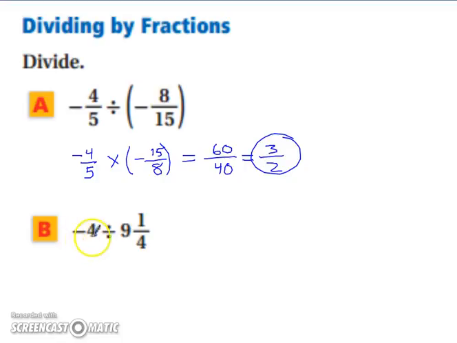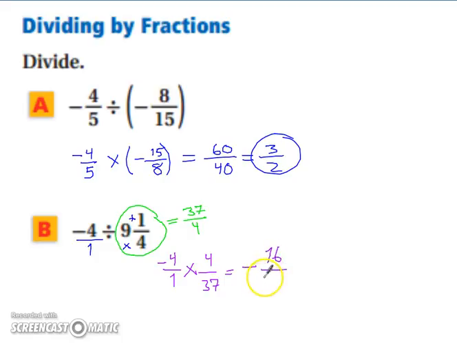Let's look at B. We can think of this as negative 4 over 1. We have a negative and a positive, so we know our end result will be a negative. And we're dividing by a fraction. It's best to put this as an improper fraction. So to do so, we multiply and then add. So we have 9 times 4 plus 1 gives us 37. So this value right here is the same as saying 37 over 4. So if we're going to divide by a fraction, we're going to multiply by the reciprocal. So we have negative 4 over 1 times, and then we need to flip this, 4 over 37. This brings us to a negative, which we already discussed, 16 over 37.